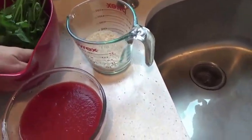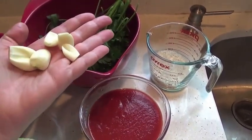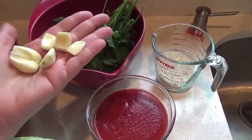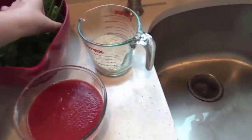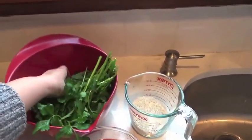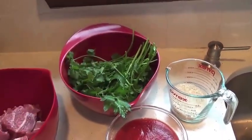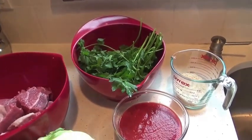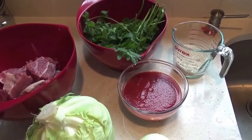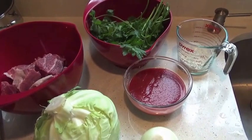So also what I add, garlic. See, that much. It's 4, 5, 6 maybe even cloves of garlic, but this one is small, so we can say 5 cloves of garlic. I have here that much parsley, and this is cilantro. Again, this is Georgian style cooking, because I'm from Tbilisi, Georgia. There are no dishes in Georgia without herbs, fresh or dry, but there are always some herbs.